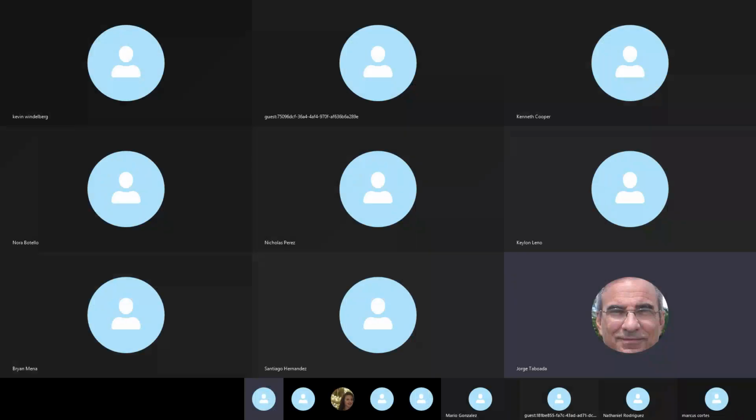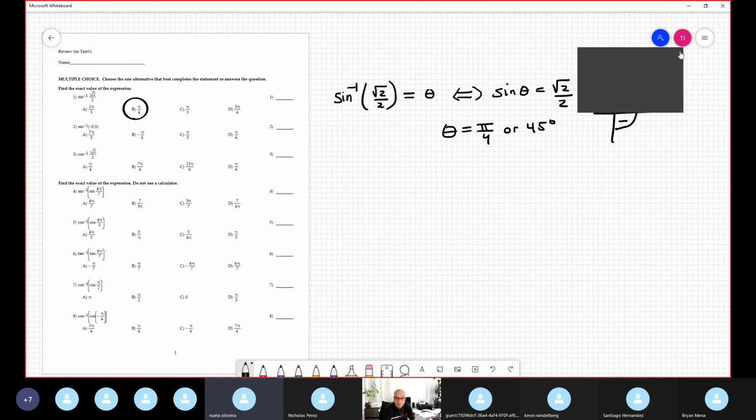I have a question, Professor. Go ahead. So, Professor, it means that the sign is positive on the first quadrant, on the third quadrant as well. No. The sign is positive in the first quadrant and the second. Yes, Professor. But why? How do we know that it's on the first quadrant and not on the second quadrant?